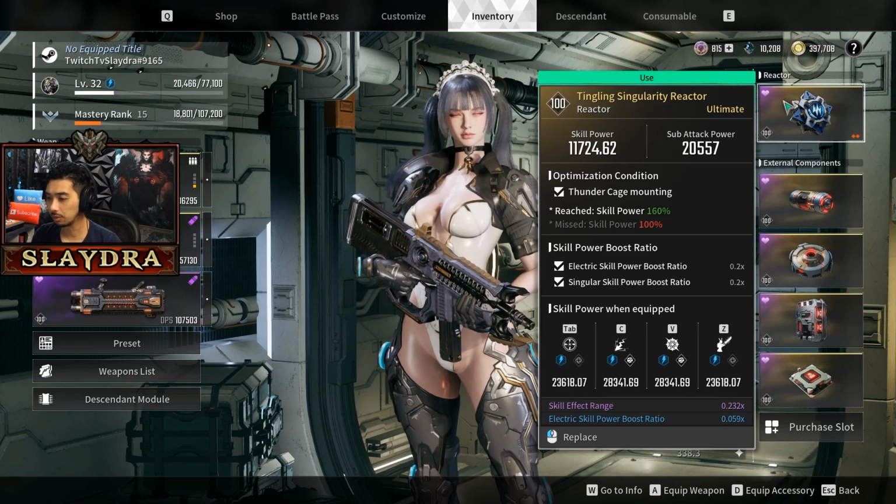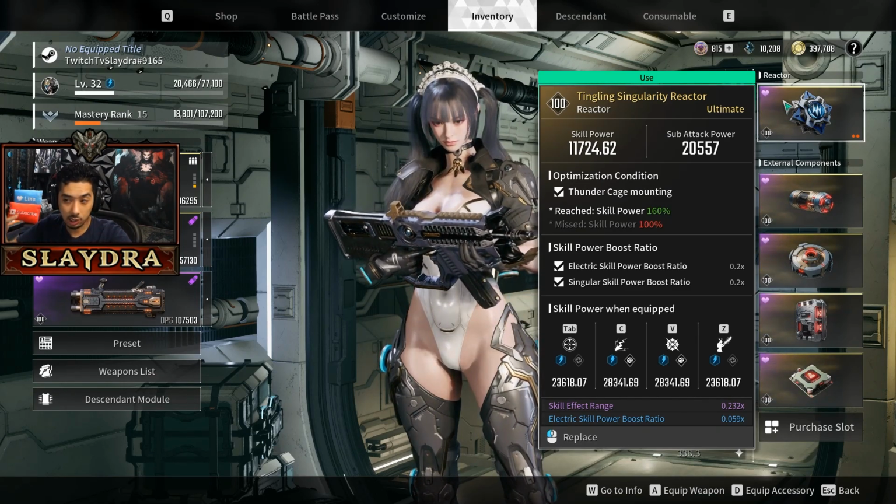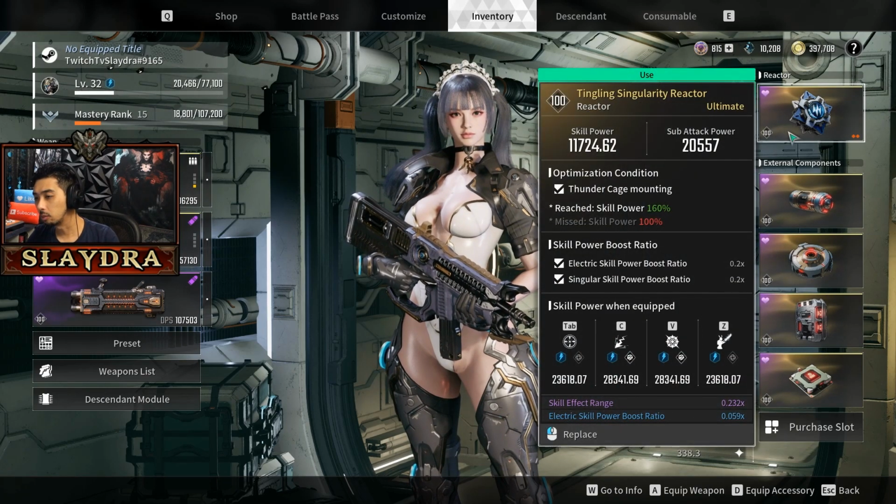Like this one, for example, this is a bunny build that relies off of lightning emissions. That's a little lightning nova. So I want the bonus of Thunder Cage mounting, which means I have to have the gun equipped, not just in my inventory here to get the bonus. But once I reach the bonus, I get the bonus. You can see where it says Thunder Cage mounting, and I get more skill power.